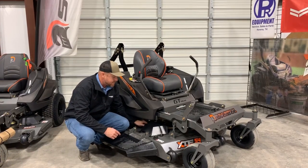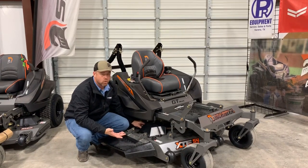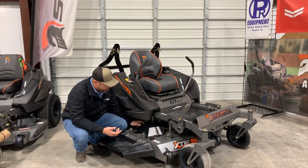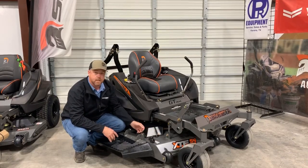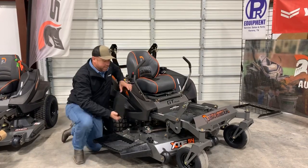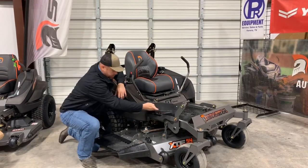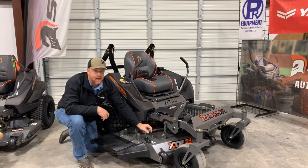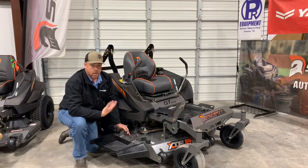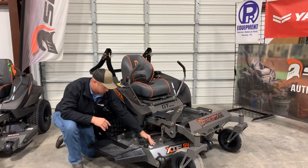One other thing that changed is the covers — they're plastic now. On the RZs they always were plastic, but now they're a higher quality plastic and they've changed how they mount. Taking off this plastic, it's a cleaner cut plastic now — a much nicer cover. We used to screw these studs in from the side, which meant you had extra bracketry here. Once again, just more stuff on top of the deck made it a little harder to clean. So we're really excited to see all that gone — it's just almost a completely smooth deck.